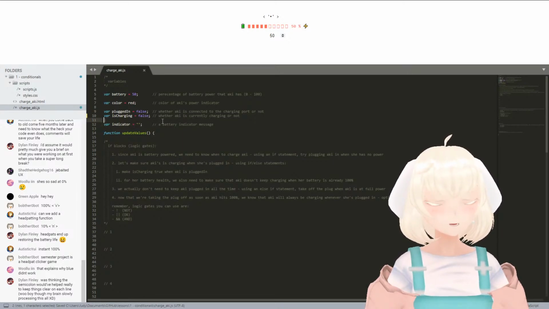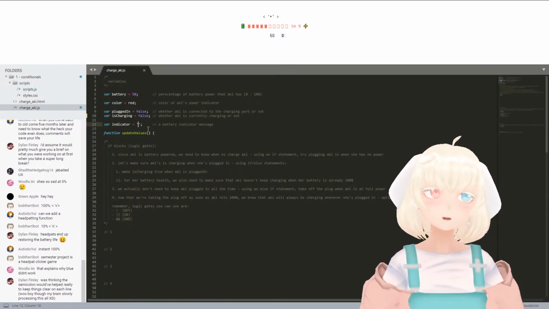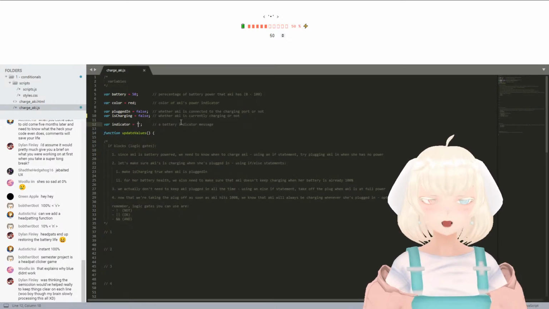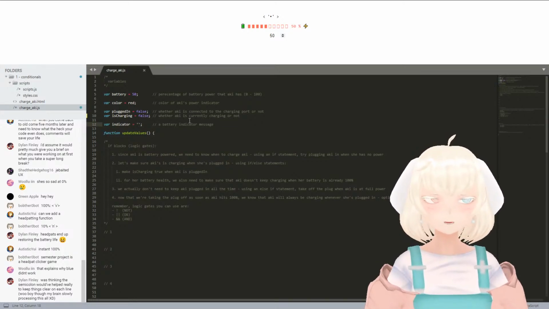The next one is var indicator, and it has two little apostrophes here, like quotation marks. What does this mean? It means it's like a word. It's called a string, but you can basically type anything here.